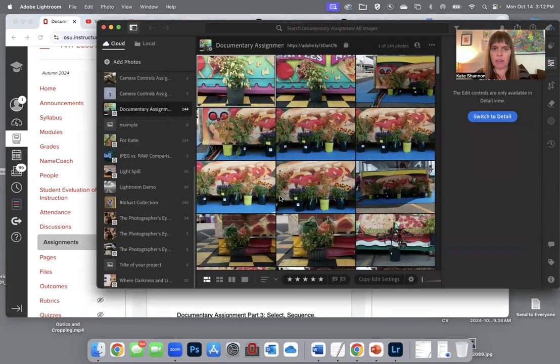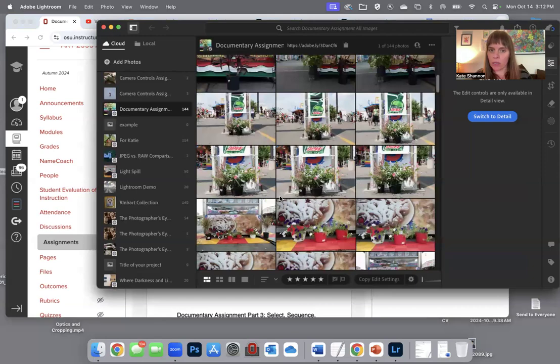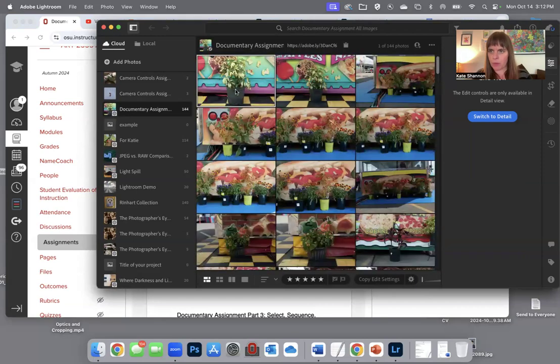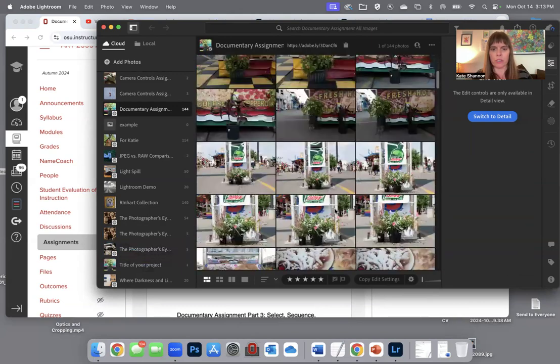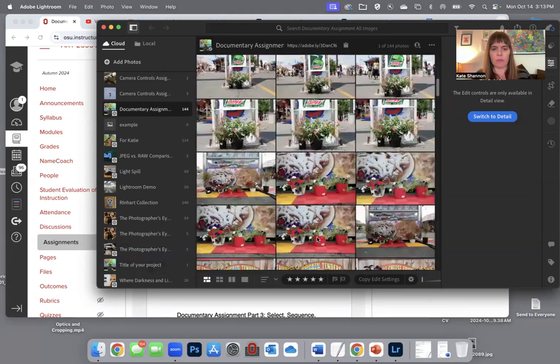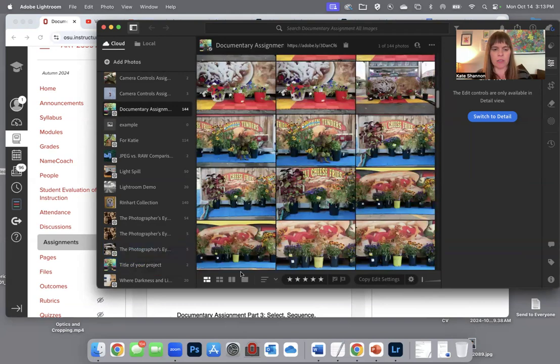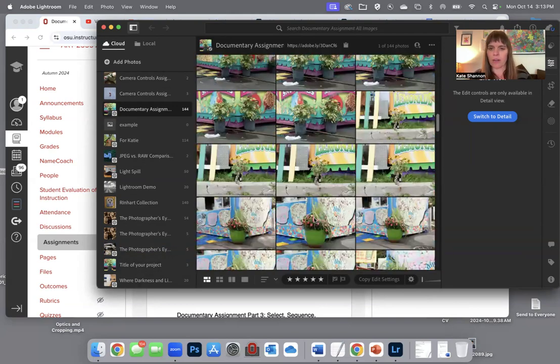Okay. And then from your folder of 50 or more, you want to select the top images and pull them into the new folder. So you'll have a folder of 10 final images. Those images will be in your new folder and in your original folder. Because remember, we're just creating like virtual copies.